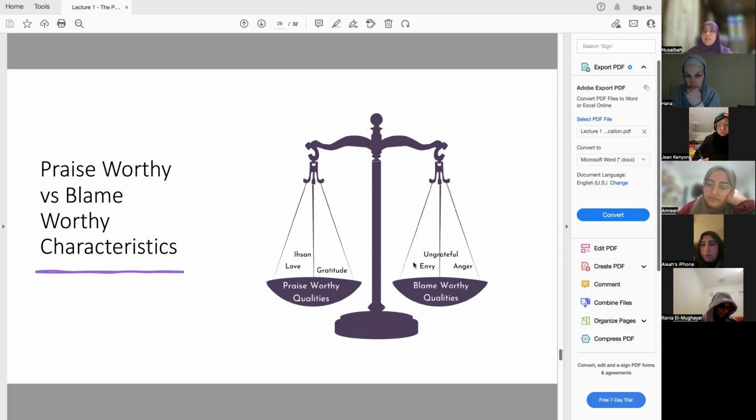So when we're talking about things like firm but kind, they need to see models of adults in their classroom, in their home environment, being firm but kind, so that the child will absorb that and it becomes part of their personality. And of course, if a child has somehow gone off track and acquired characteristics that are blameworthy, or the opposite of what we want them to have, it's completely changeable. It's not fixed.